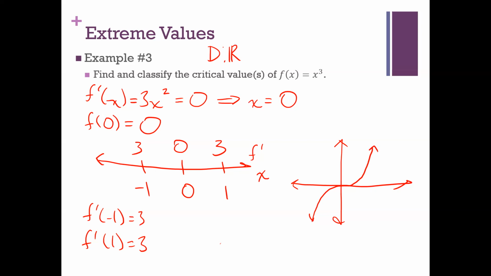So that's one thing I wanted to point out before we go: if you have a local minimum or a local max, it has to show up at these things called critical points. But just because you found a critical point doesn't mean you found a local extreme. You can have these things right here, which are neither, and sometimes you'll hear them called a saddle point, where the derivative is 0 at the point, but on either side of that point, the derivative is either positive or negative, not one or the other like you would hope for a minimum or a maximum.